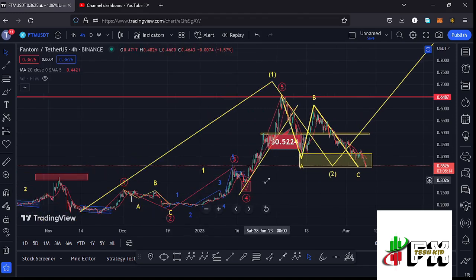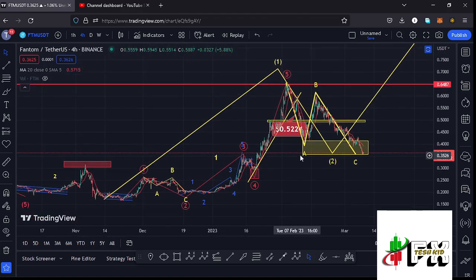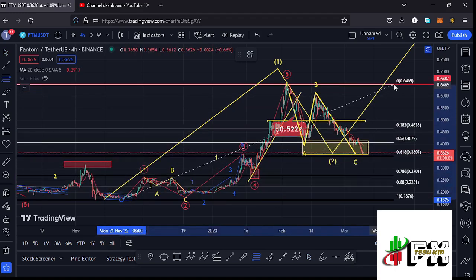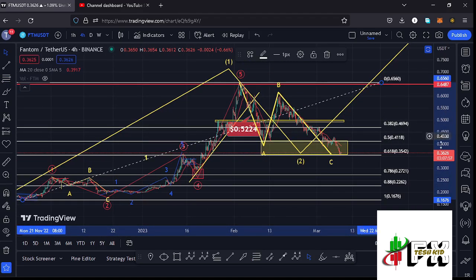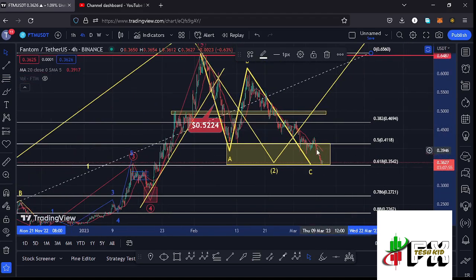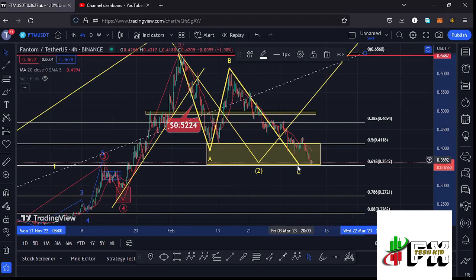And after seeing the formation of a larger Elliot wave count 1, whatever we expected next was a corrective structure in the formation of a larger Elliot wave count 2, and using the Fibonacci's, connecting them from the low of the first wave to the high of that wave 1, that gave me a minimum retracement area to the lower side in the formation of that wave 2 between the fib level 0.5 and the fib level 0.618, which is a target area that lies between the $0.4118 mark and the $0.3542 mark.